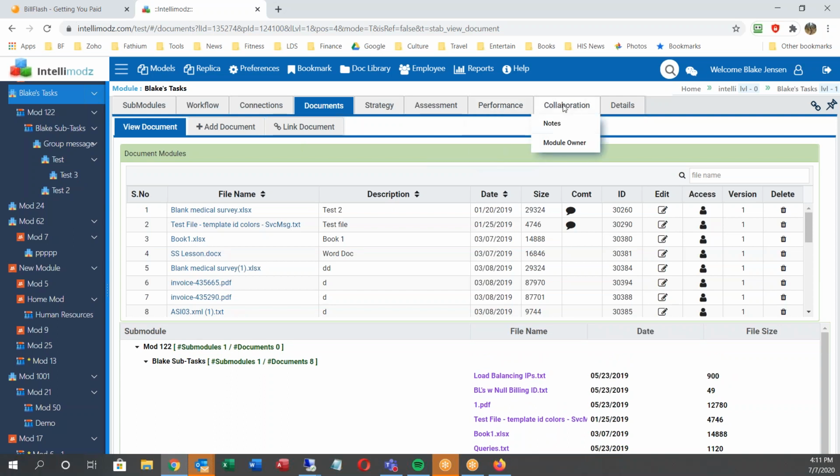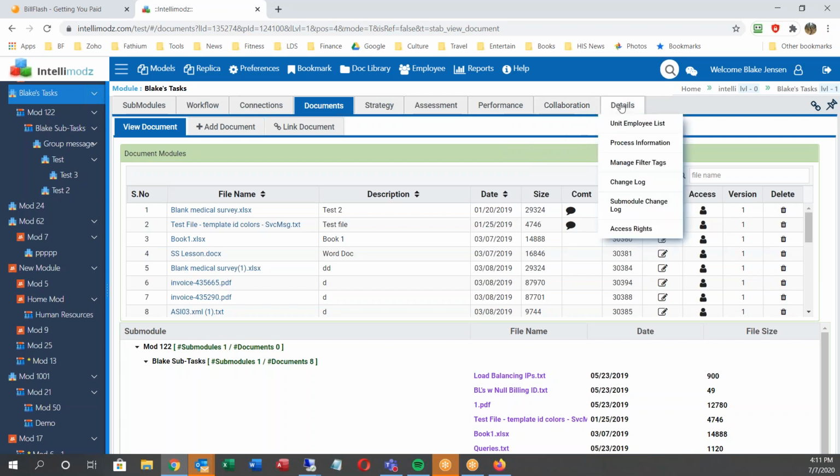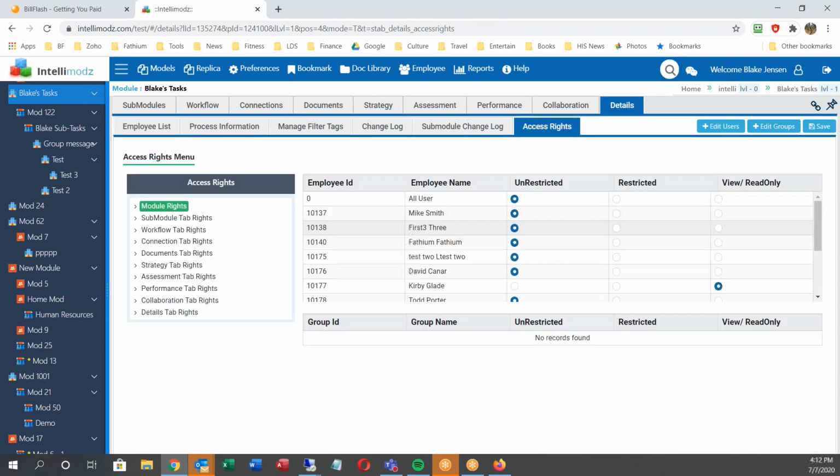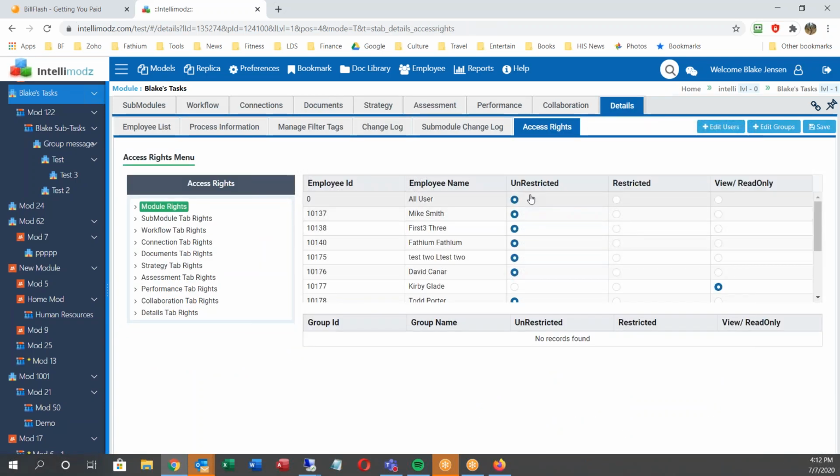We did performance collaboration. It basically gives you notes, and it allows you to send an email to the module owner. And then details is pretty powerful because you can come in here and you can set access rights. So access rights is really important. I can have a module, and this is the module that I'm on, and I can have it as unrestricted for all, or I can add individuals.